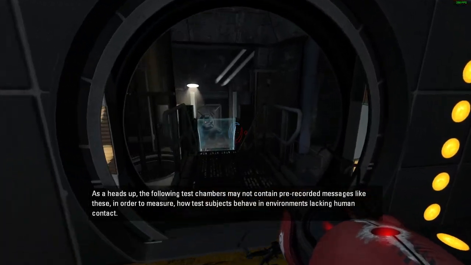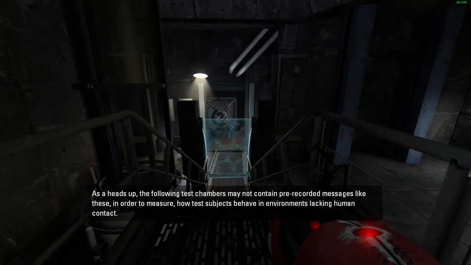As a heads up, the following test chambers may not include pre-recorded messages like these in order to measure how test subjects behave in environments lacking human contact. Good luck.